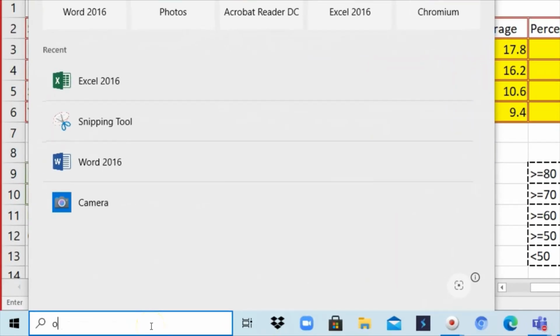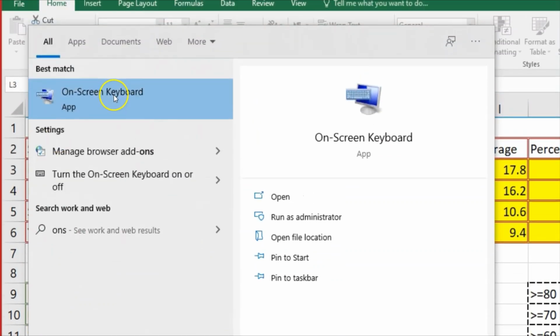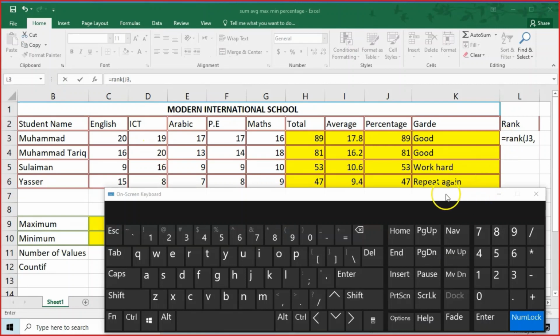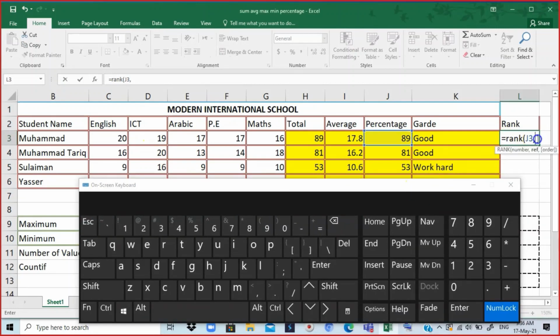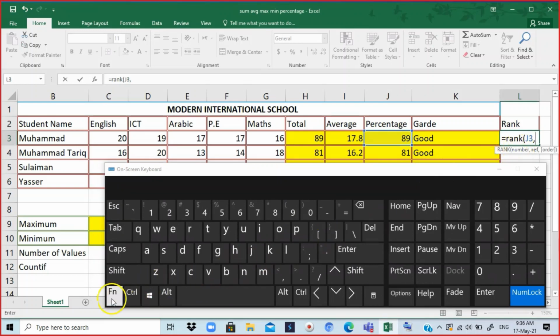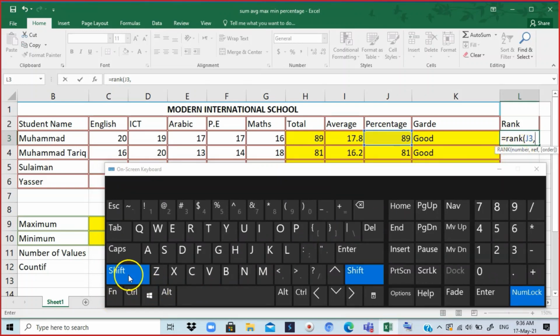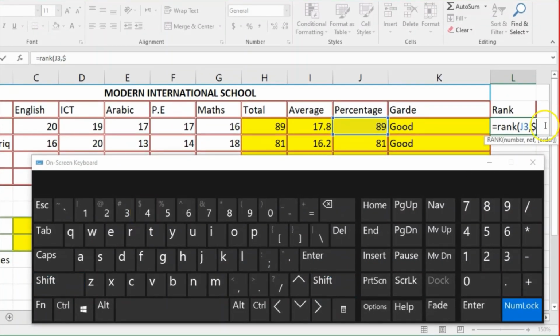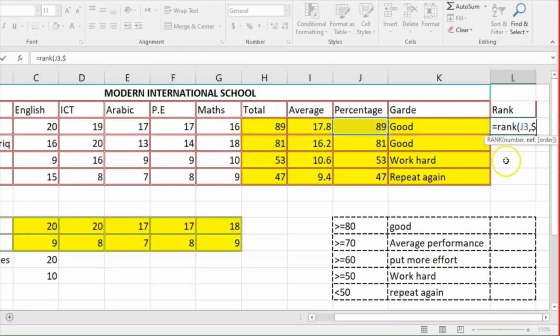I will show you on screen. There you go, this is my on-screen keyboard. Here you can see that I want to put the $ sign. So how to put the $ sign? Press the shift key and then you can see this is the key 4. Press it and you can see that the $ sign will come. So this is how you can put the $ sign.